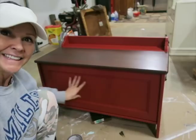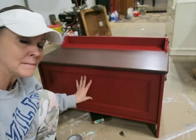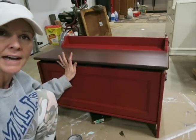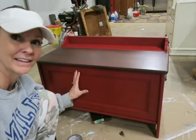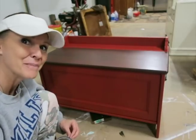But this is just screaming, it's a frame, it needs something to do. I need to do something with it, but this chest is small. So I don't know if someone's gonna use it for a child or if someone's gonna use it for quilts. So I don't wanna make it age specific. I've been messing around with what I wanna do. So I decided I'm just gonna do a little no pain gel stain.